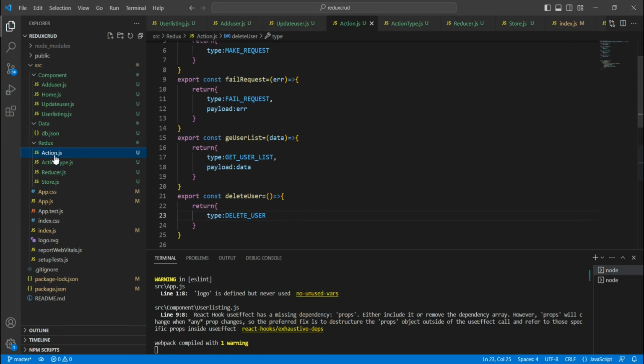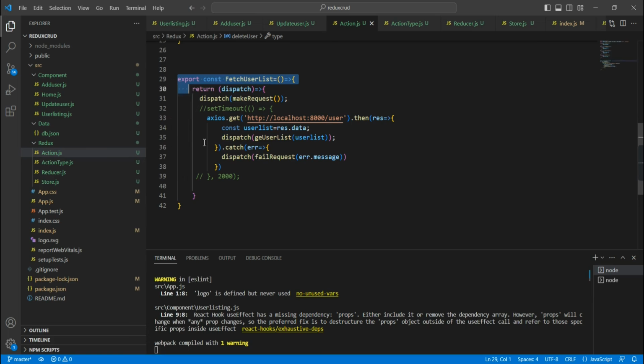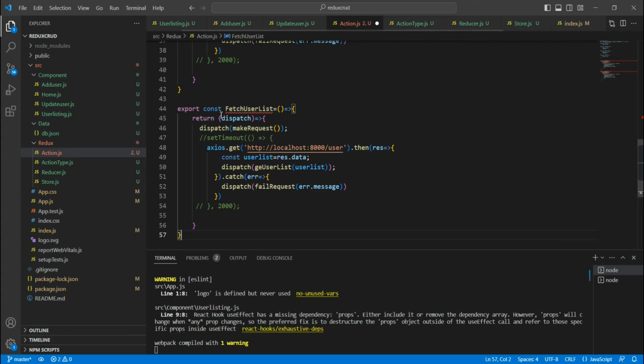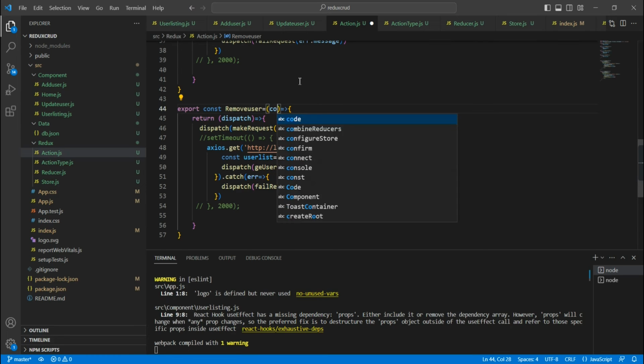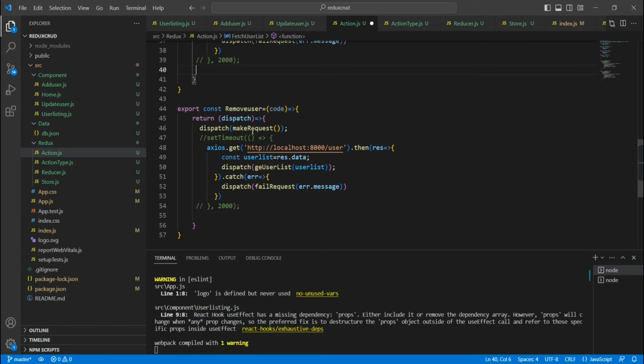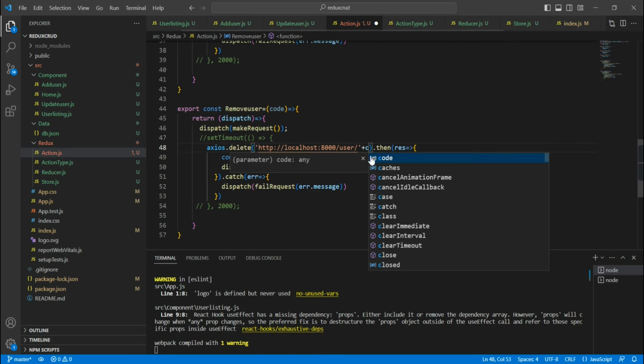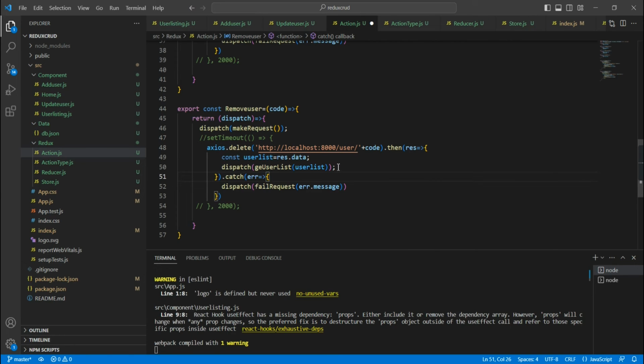And finally, in our action, I'm going to create the dispatch function. So we can copy this one, remove user, and it is having one input code, and initially the make request is fine. And instead of this get, let me change this into delete, and here we can pass this code, and this section is not required.